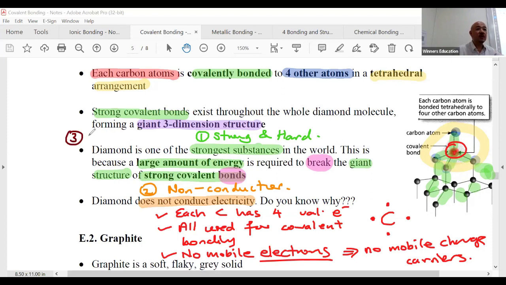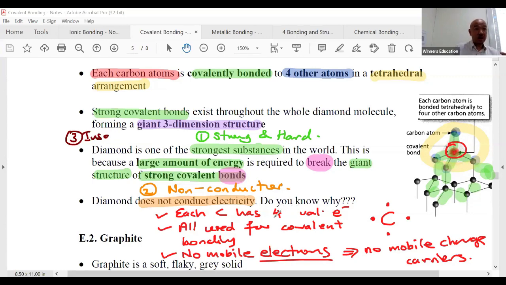Do you think diamond dissolves in water? Do you think it dissolves in oil? Common sense, common sense. Does it dissolve in oil? Yes? Then how? Your mom cooks at that time and takes off the diamond pendant. You saw before the char kway teow stall, the char kway teow got a long queue, the lady boss there, the diamond damn big one. Never seen before. They drive big cars, the Mercedes and the BMW. Because the business is very good. Nothing wrong. Hard work. Yes, they wake up at 5 a.m., 6, 4 a.m., while you're sleeping and snoring. Yes, they deserve the big pendant. They deserve the big BMW because they work very hard. But they are very big.